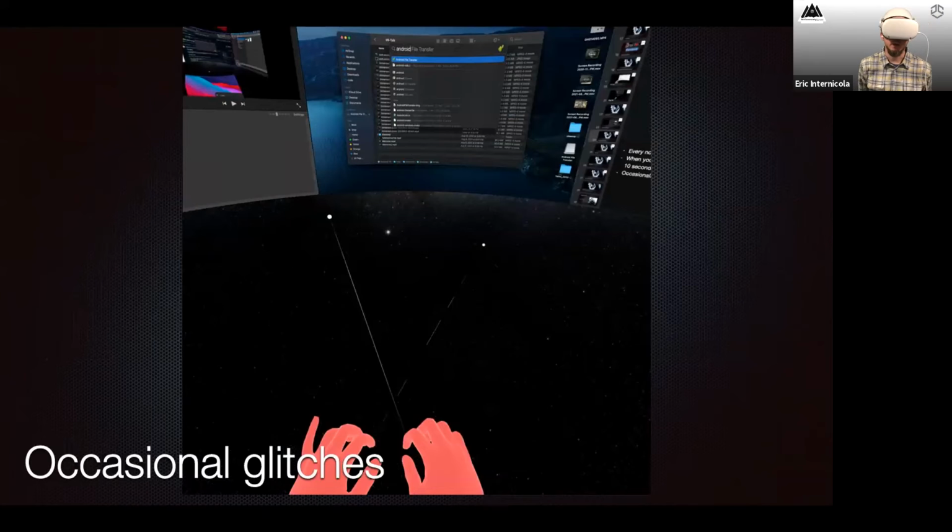Occasionally, I do experience some glitches. And you'll notice in this image, my hands are a darker shade of pink. And there's those rays shooting out from my hands, which means my hands are ready to start interacting with the configuration, which is not ideal if that's not your goal.